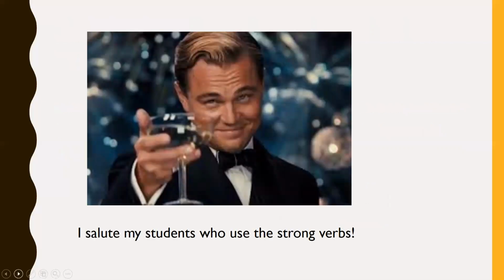Now, here's to you, my students, who are going to go forward now and use the strong verbs in your writing. You will probably best establish strong active voice in your writing by paying careful attention to how you craft the first 2 paragraphs of anything you write. That is where you will get into trouble with passive voice, and if you make sure that you're stopping that issue right away at the beginning of your writing, you will find yourself adopting some really good habits as a writer.